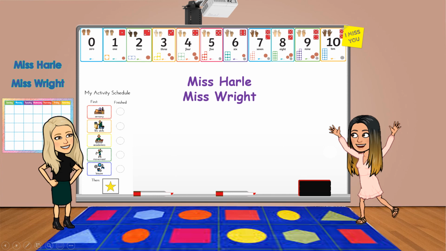Now, we also know that we can partition numbers into many different parts. Today we're just focusing on partitioning 7 into 2 parts. But if you are really confident with that, you can go on and see how many other ways you can partition 7. Okay, so let's get started on revising our number 7 number bonds.